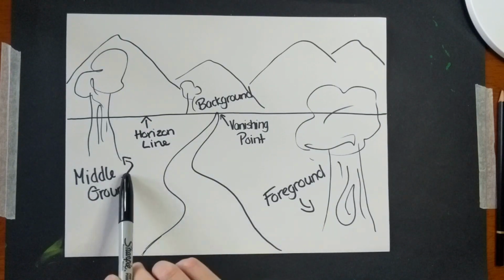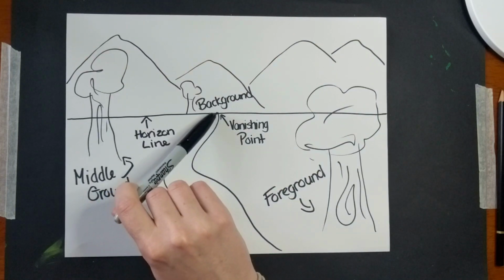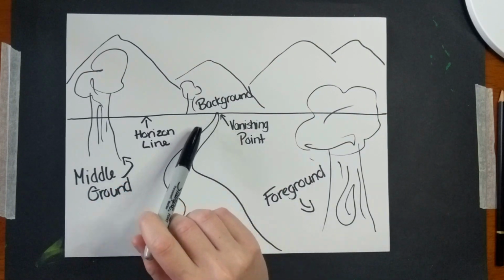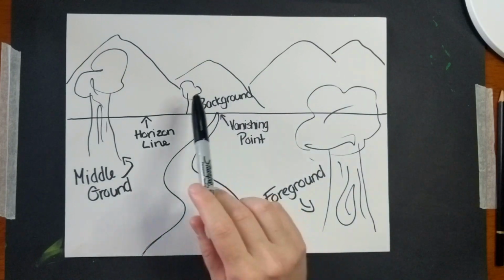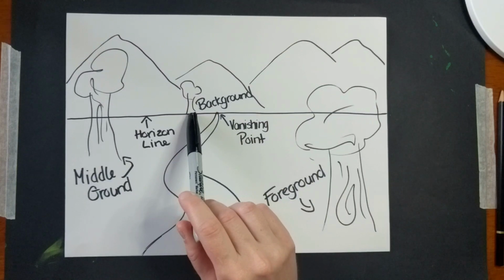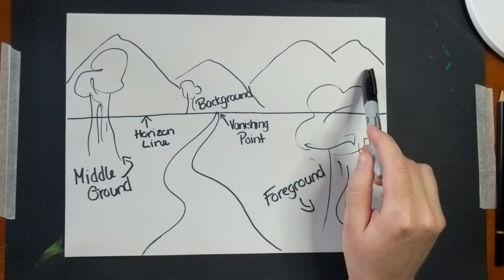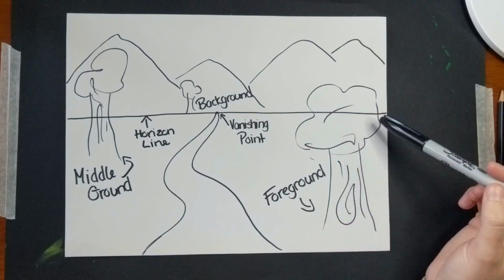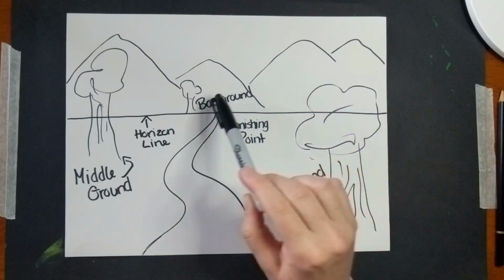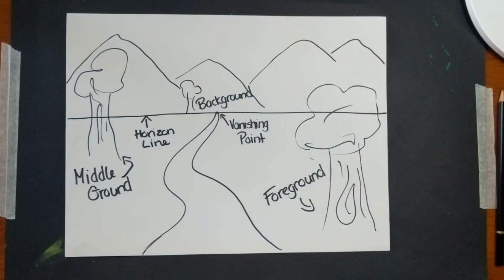And then as you move your way up the paper, closer to your horizon line and closer to your vanishing point, you would end up with the background, which is where all of the objects in your picture are the smallest. I have one little tree here in my background. It's really, really tiny, and you can barely see it. I also have some mountains here along my background space. As I would be coloring these things too, again, there would be the most details here and the least details in my background. Now we're going to be drawing a desert landscape.